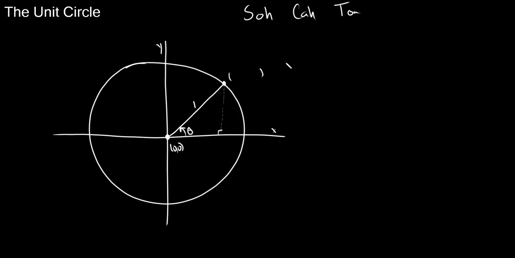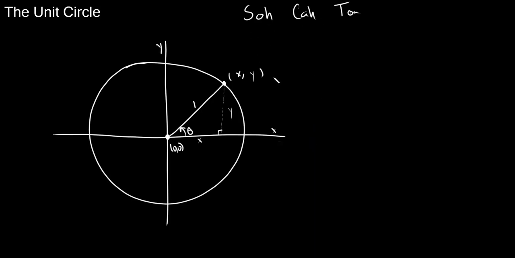Okay, now we know that the radius of the circle is 1, which actually means that the hypotenuse of this right triangle is 1. Okay, but I don't know what these coordinates are. What I do know is that I went this far along the x-axis to get to that point, so I'm going to call this length here x, which is going to be the x-coordinate, and I traveled up this many units along the y-axis to hit the y-coordinate, so I'm going to call this y. Okay, now that might not seem important, but it actually very much is.